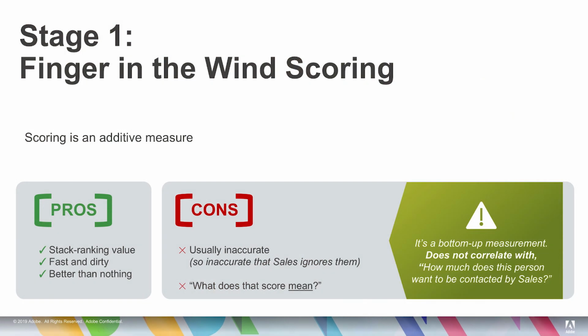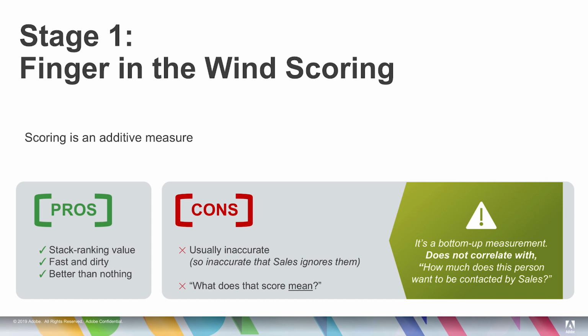And now it's time to talk a little bit more about stage 1, which is directional math in scoring. And this is important because we have what I call finger in the wind scoring. It's, based on this person, what is their interest? What direction are we expecting? The point is that it's really intuitive, but is not data driven.